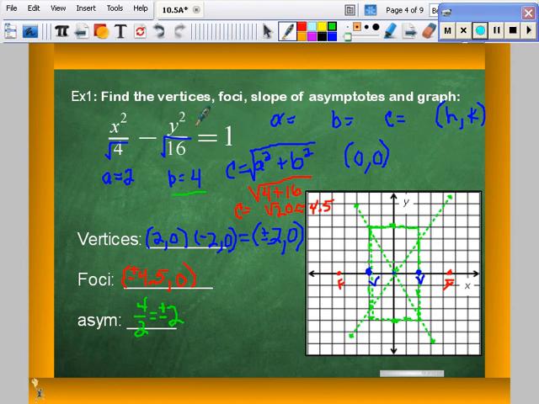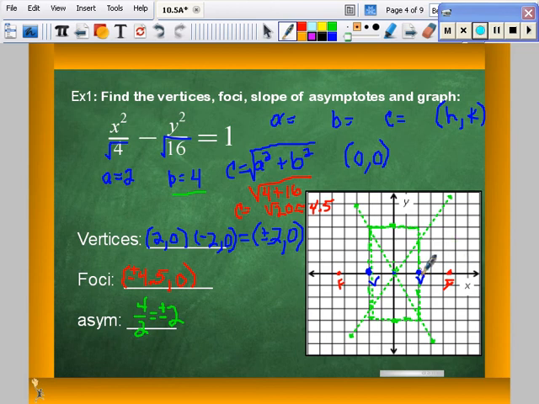So our asymptotes are plus minus 2. All we have left to do now is to graph the hyperbola. So let's get started with that. Now, I'm sorry, I didn't mean to say x equals, but we start with an x. X is the leading term. So if x is the leading term, then we're going to go left and we're going to go right.